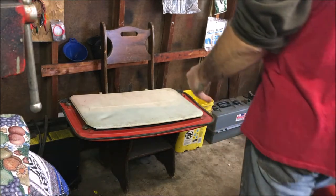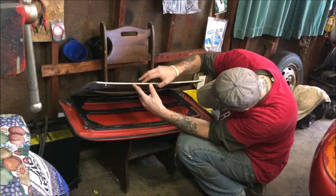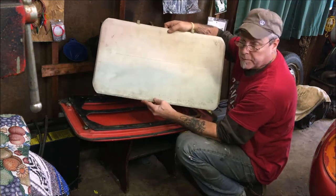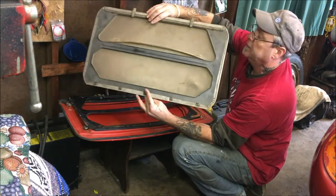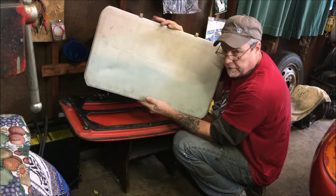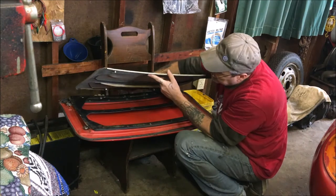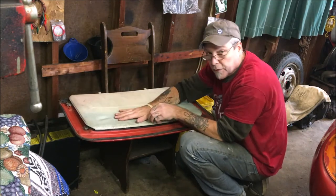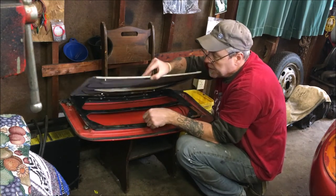And my little sunroof issue. I'm good to go now. A guy on Craigslist had this, and this is the part I needed. I hope this is showing up. I had the tracking, but it was a little bent. And 73 to 75 Super Beetle only. And this actually goes inside the car, obviously, and snaps up into the sunroof track. Well, not track, the framing. It snaps up into it.